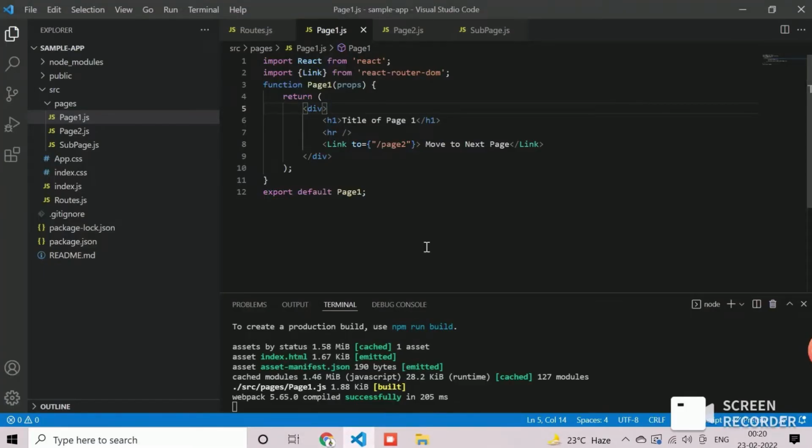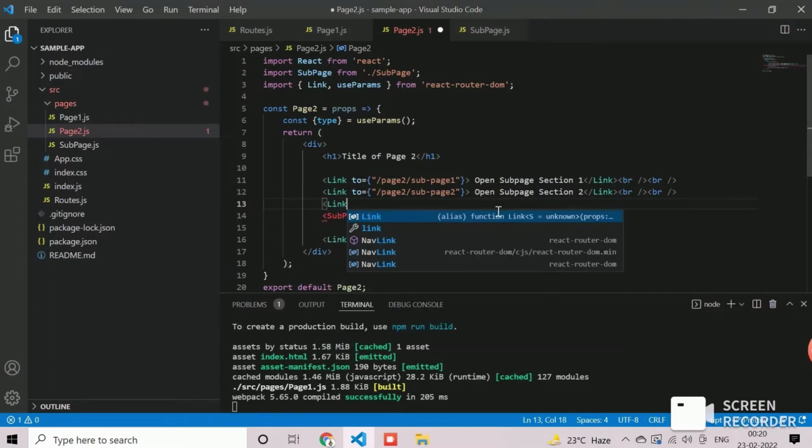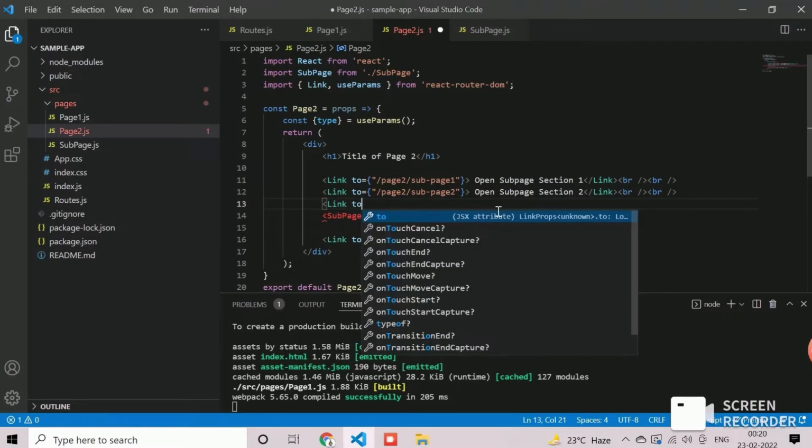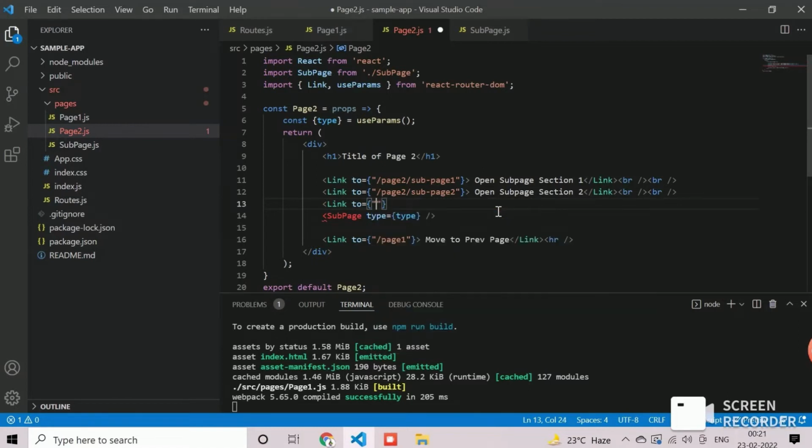Let's implement the new redirect link in the page 2 component. Adding a new link here. Set the link path as /page2/redirect.